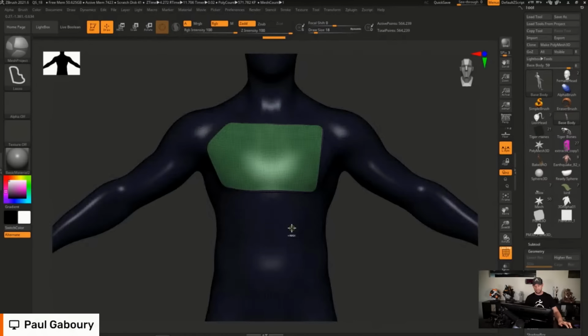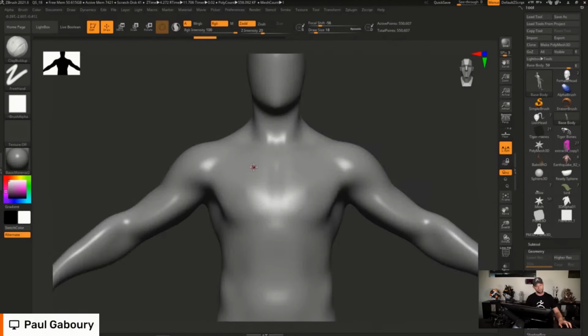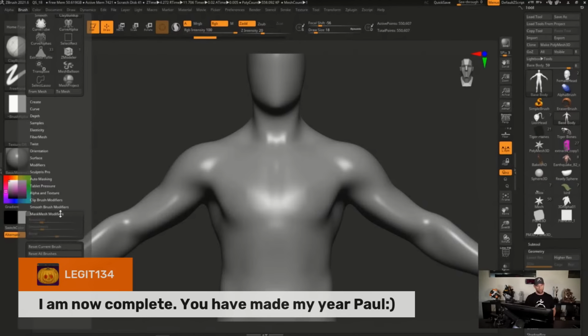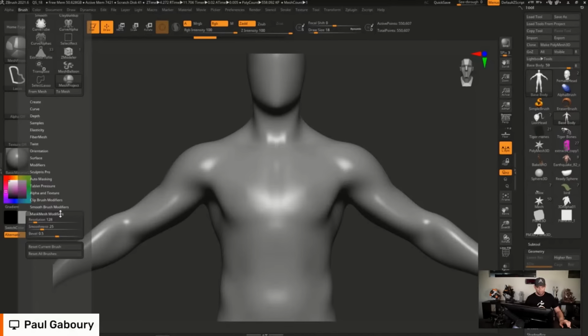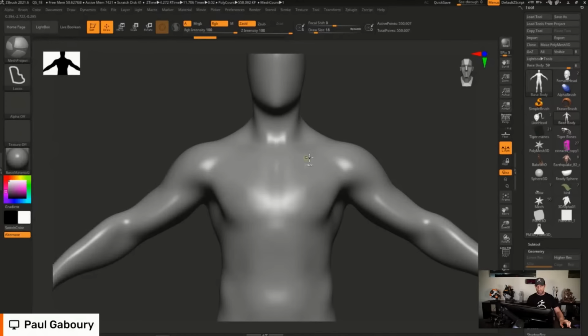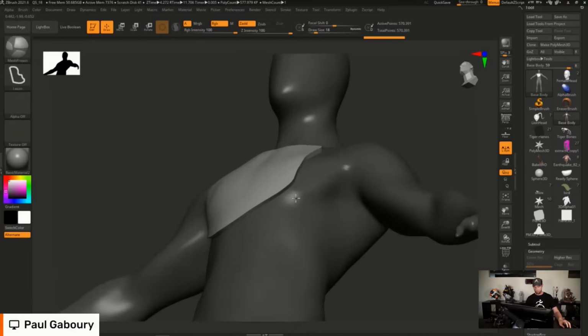So what we've done here, besides the ability just now to look at this and project, is we've got a new menu in the brush palette, and it's called Mask Mesh Modifiers, okay? When you hold down the control key, because I'm looking at these mesh project brushes, I can actually change my resolution. This is where I can control the resolution of the topology that's going to be used. I can control my smoothness, and I have a bevel control. So if I turn off the bevel and then go to make something, this is obviously going to project, but see, there's no bevel there right now.